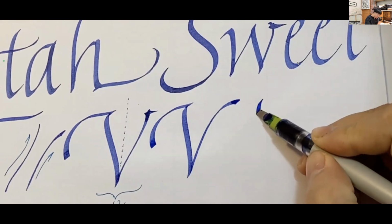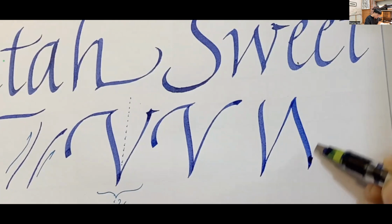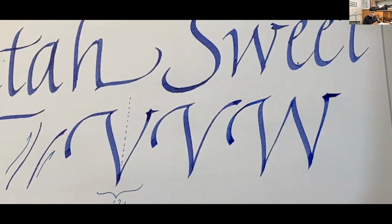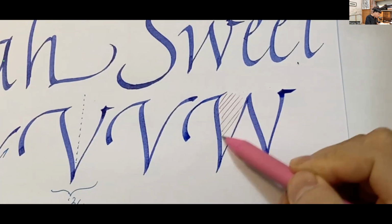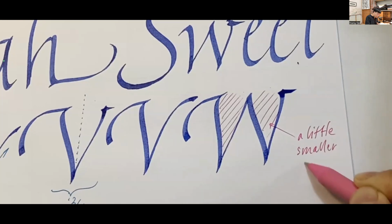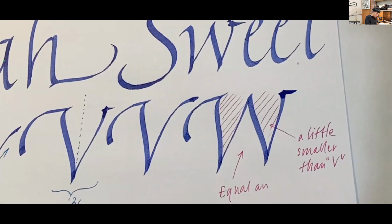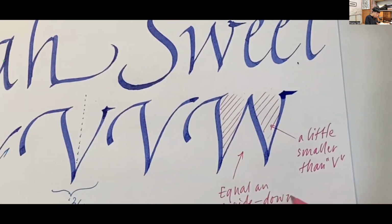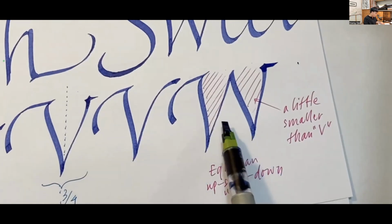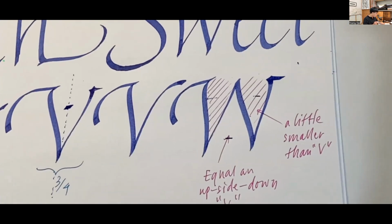A very similar letter would be the letter W. Downstroke, now upstroke first, downstroke, another curve, and upstroke. Maybe I do this time with this kind of V and down for forcing. And notice this is a little bit smaller than the letter V. So the W is equal to two V's. That is the size proportion of the V and the W, so you can compare these. This one and this one are the same, but these two shapes are a little bit smaller than the V. Right?